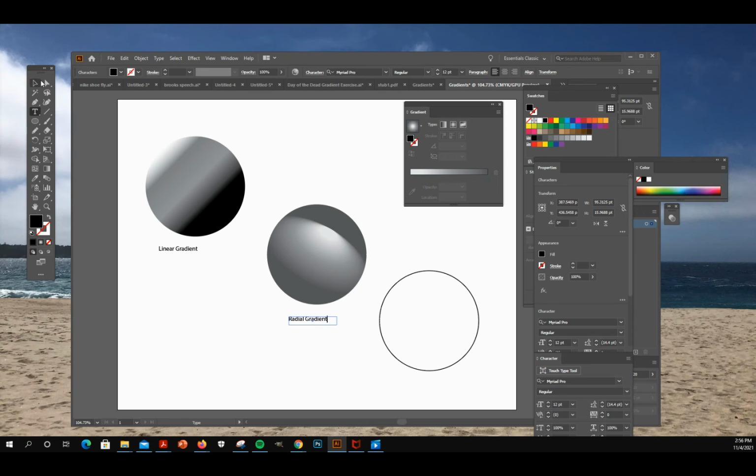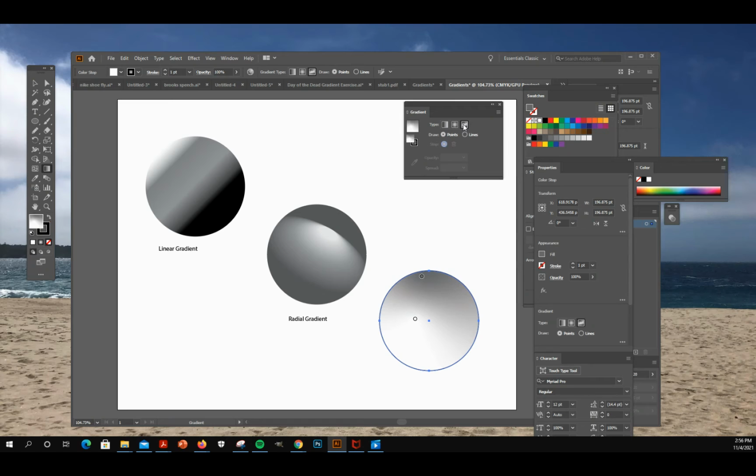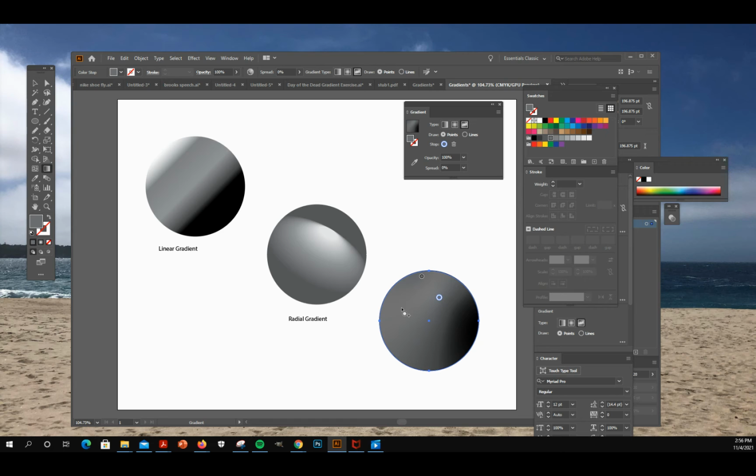Okay, so now we're going to work with our free form gradient, which is this one. So double click. And this works the same way. We can edit our gradient. We can bring points in and around and move them. We can add a point and add a shade or a shape to it, or color, I mean.